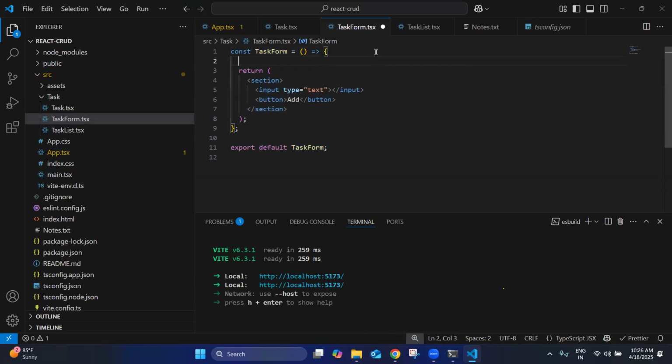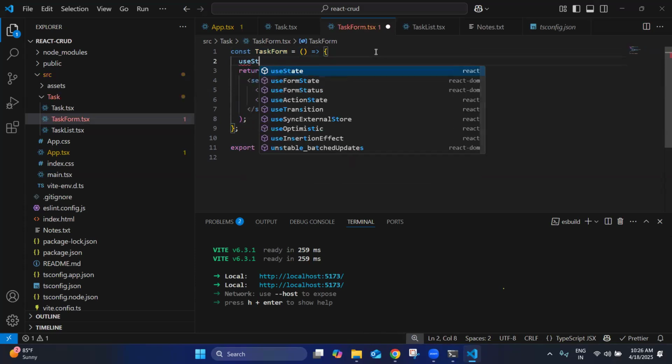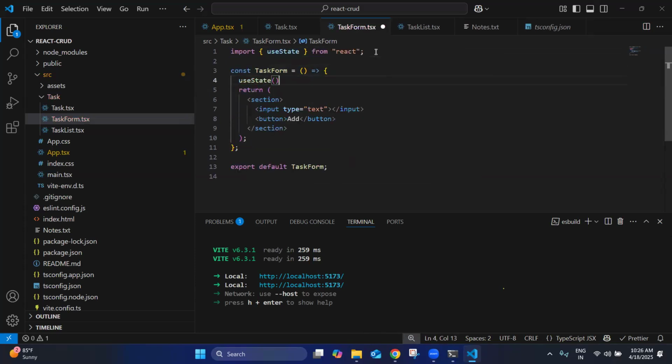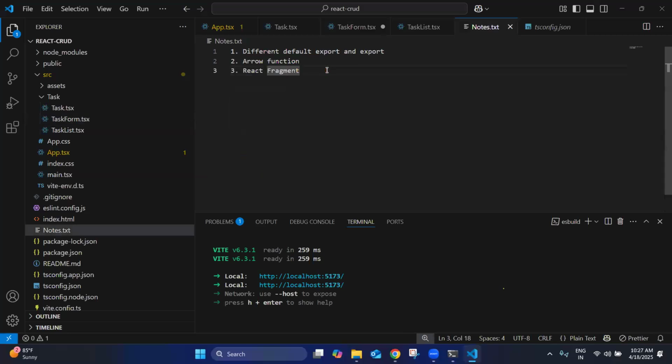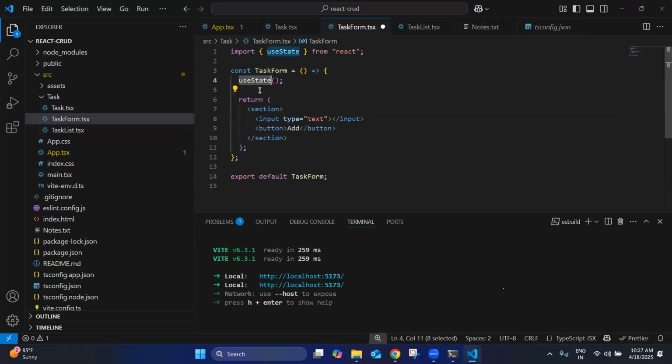So how we use it is with useState. This is nothing but a hook. What is a hook? useState is a hook which gives a functional component the power to have the capabilities of React.